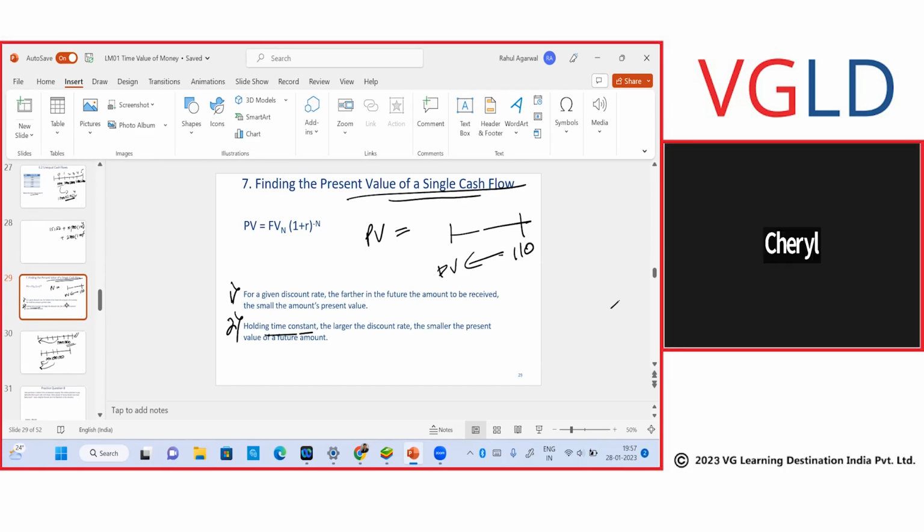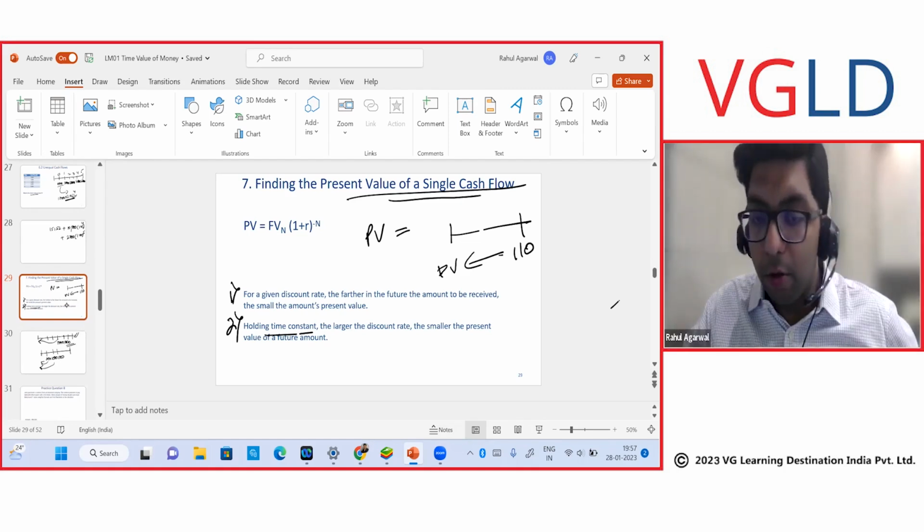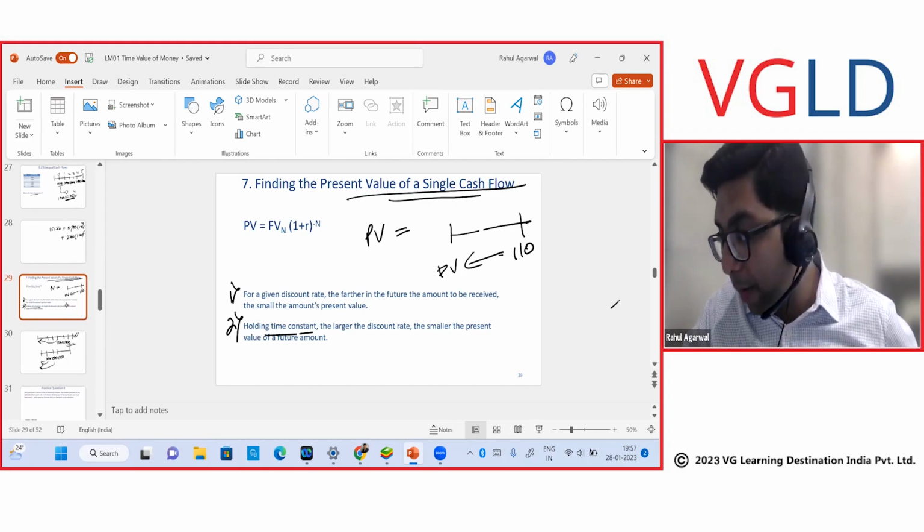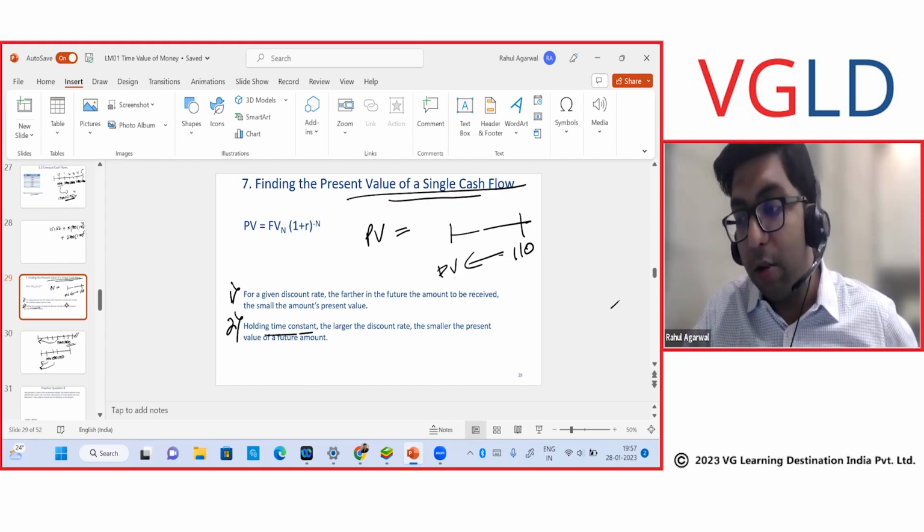So, sir, you're using the institute material as a reference while you're teaching us? Yes, I create my notes from institute material and from various other sources. So these are my self-created notes. This is not a part of any other book, but the reference is from the CFA Institute so that there is no ambiguity.